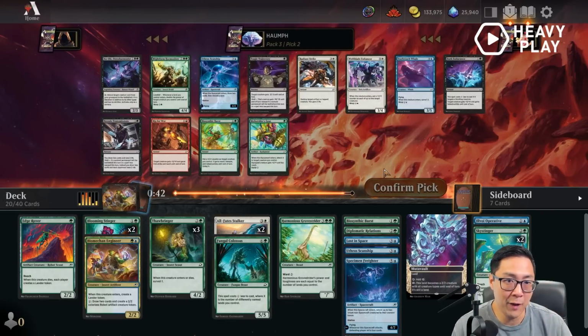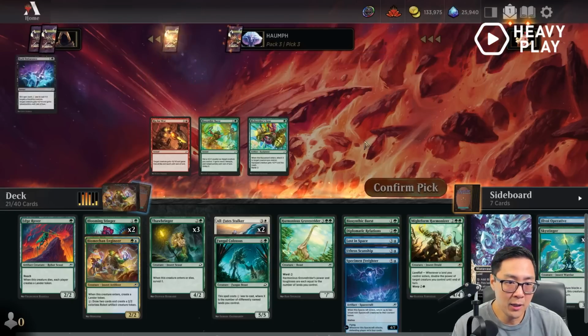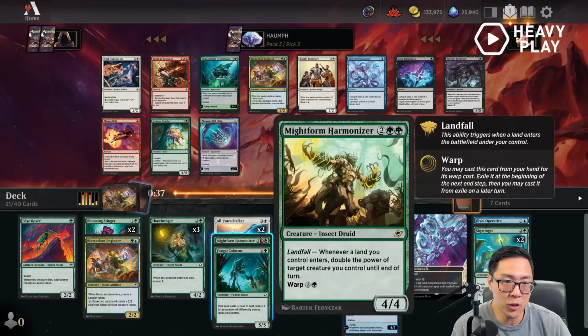I mean, green is definitely where we need to be. That's another Uthros Scanship, but I'm going to take Might Form Harmonizer. Really good way to push through a bunch of damage. Very, very good with landers.